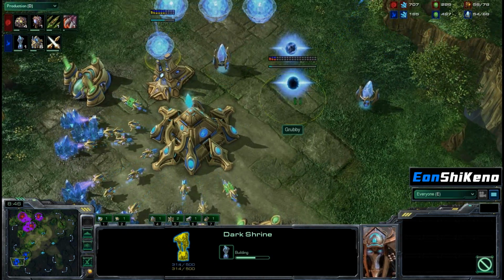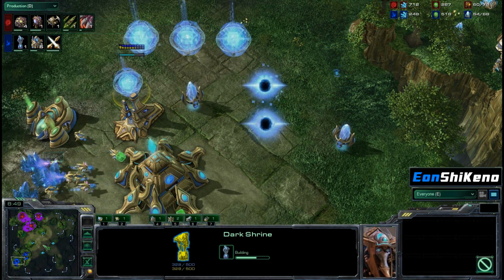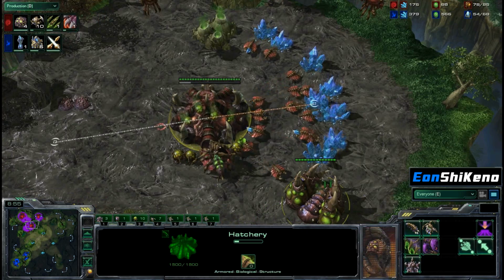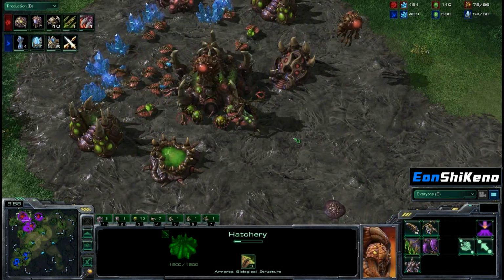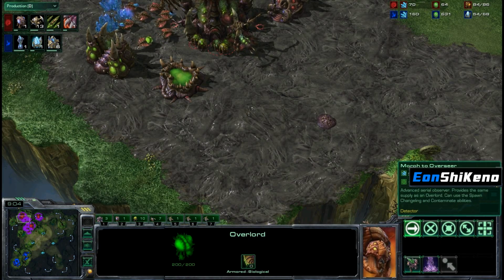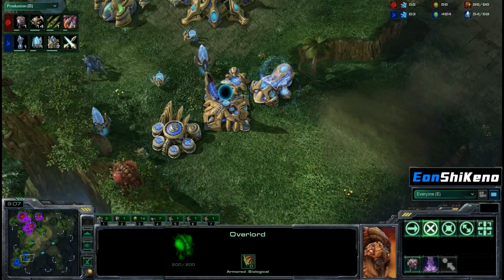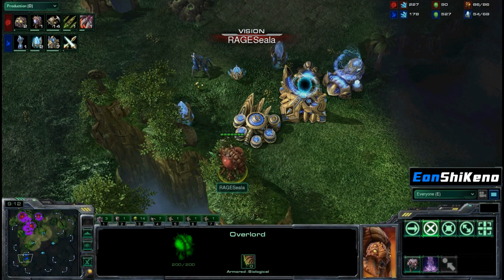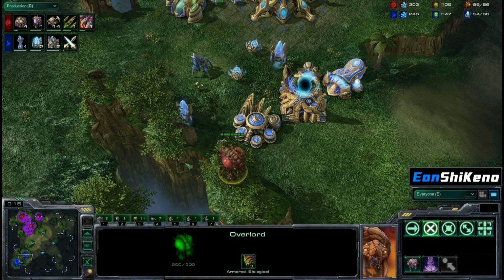He's going to have more than enough gas. 5 gateways going to go down. +1 is finishing pretty soon. We got roaches coming out here for Seala. And he's going to need some detection. He does have this lair, so he will be able to make an Overseer at any point whenever he feels this attack is incoming. He's got pretty good vision in the front of the base here, so he's going to be able to see when a push decides to go out.